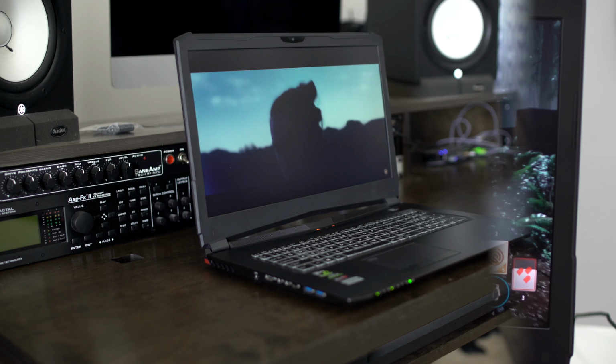Now, what's going on today is we got a laptop from this company called CLEVO. These particular guys only OEM things, which means they don't sell things directly under their name, but there are a lot of different models out there from this company. The one that we're going to show you today is actually a pretty cool model. There are a couple of things I don't like about it. We'll talk about that later on in the video, but overall, it's a pretty doggone nice laptop. We'll also have links at the end of the video to models that are very similar, but the exact one that we're looking at today is not yet on the market. It'll probably be really soon, but it's really a nice laptop.